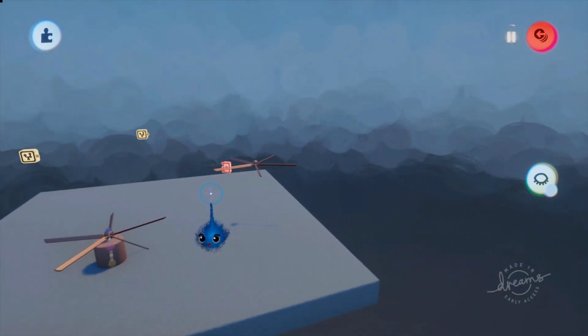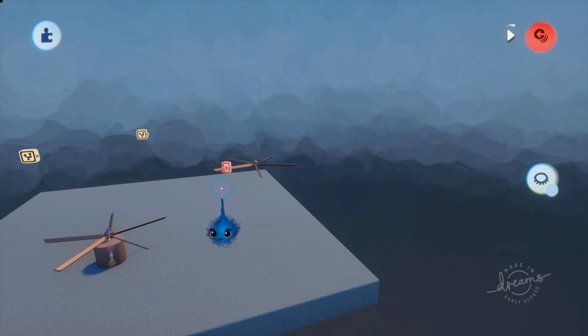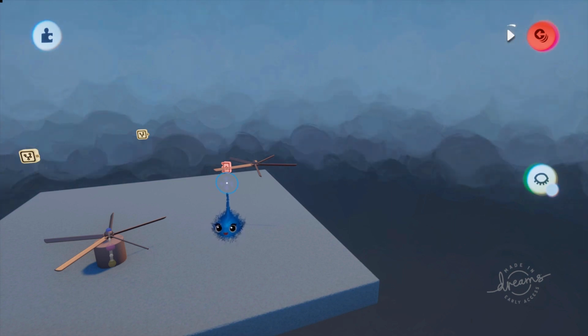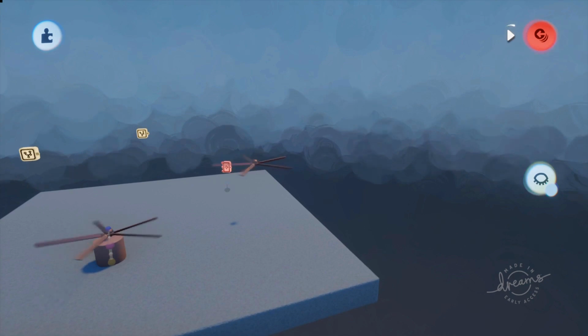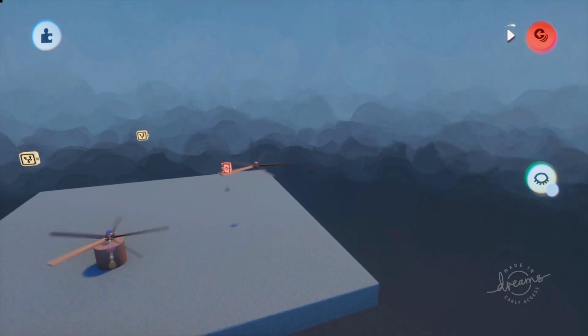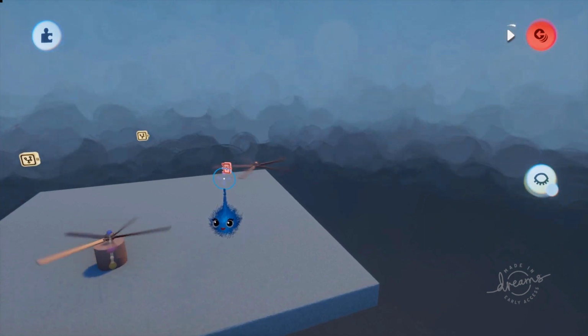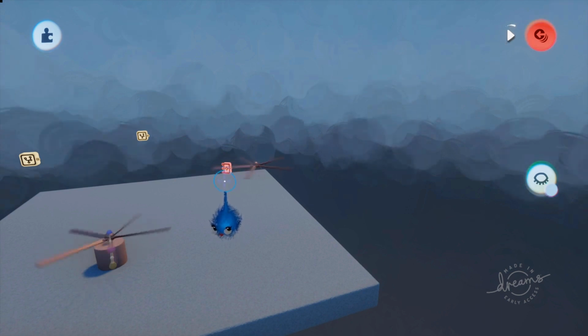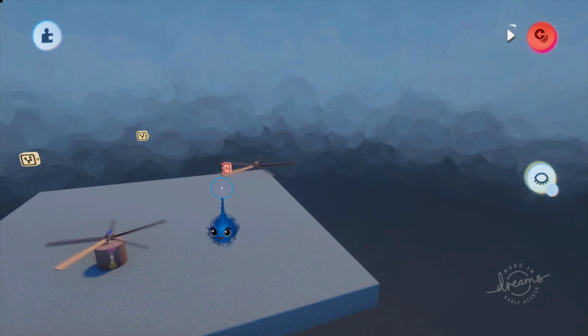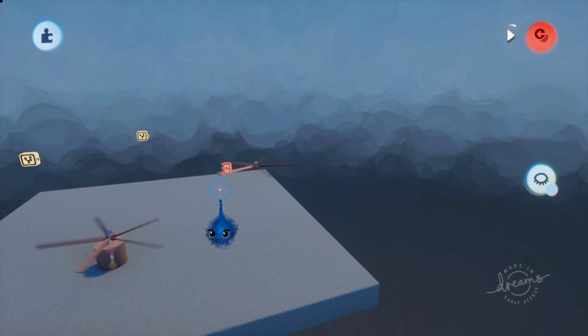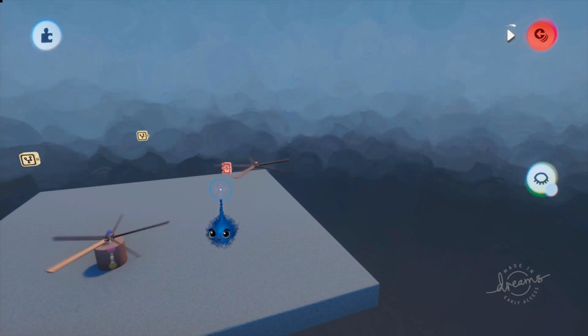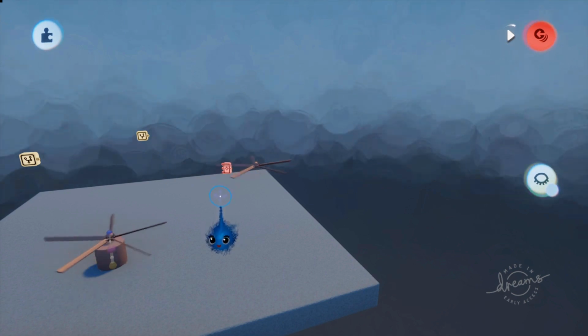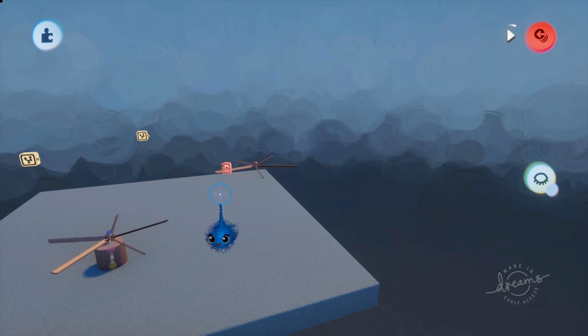Right. So I'm going to press the R1 button and that's going to speed up our propellers. So now they're working at this speed. I can slow them down a bit with the left one. So they're slowed down a little bit more. Even slower. And then I can get them down to a stop.